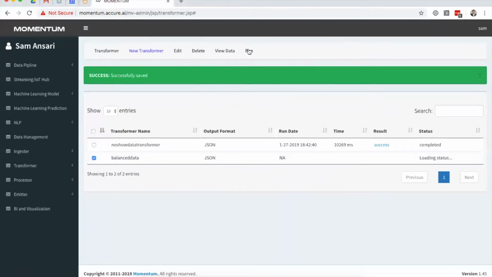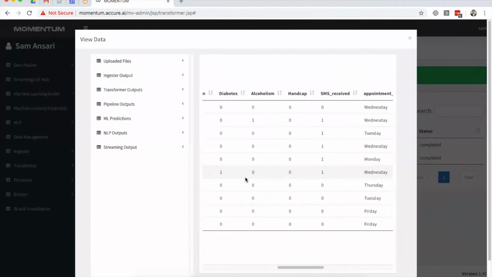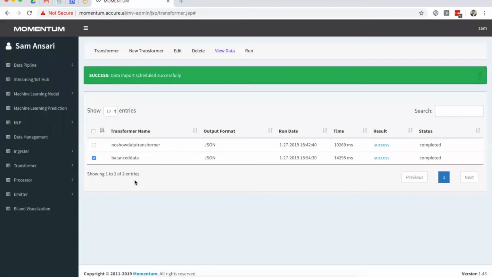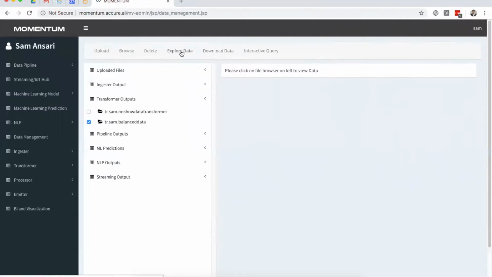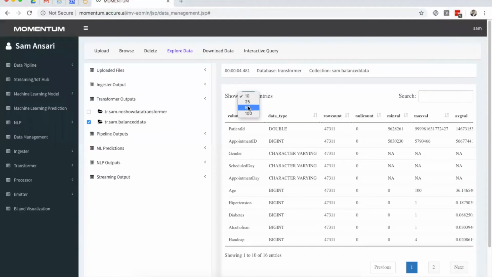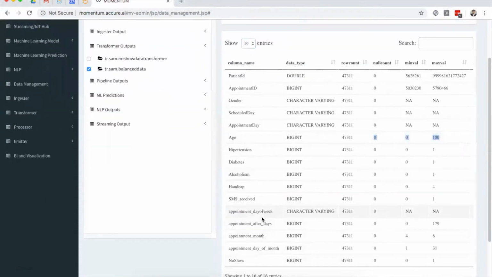We run the transformation. The transformation is running. Great, so this transformation is completed. Let's look at the data very quickly. All right, so the data looks cleaner now. Let's do another level of exploration so we know everything is correctly transformed. Okay, so now the age is fine.